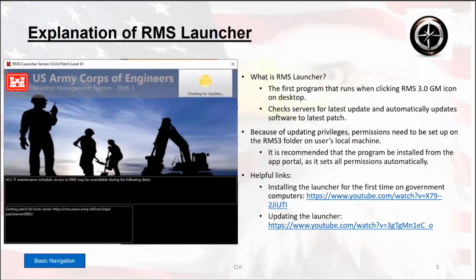If for whatever reason you are having issues with getting the launcher to go through, then we've provided some helpful links down here, and here for you to go through and take a look and see what's going on. But for the most part, your launcher should work pretty good and go through and update as it's supposed to.